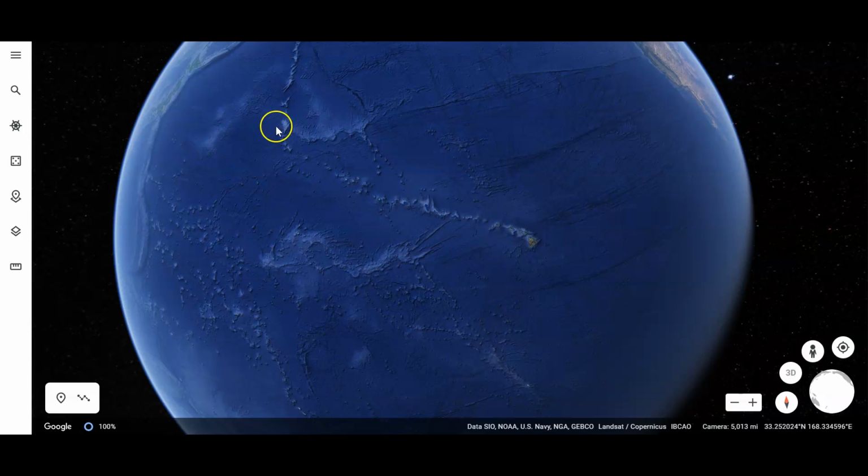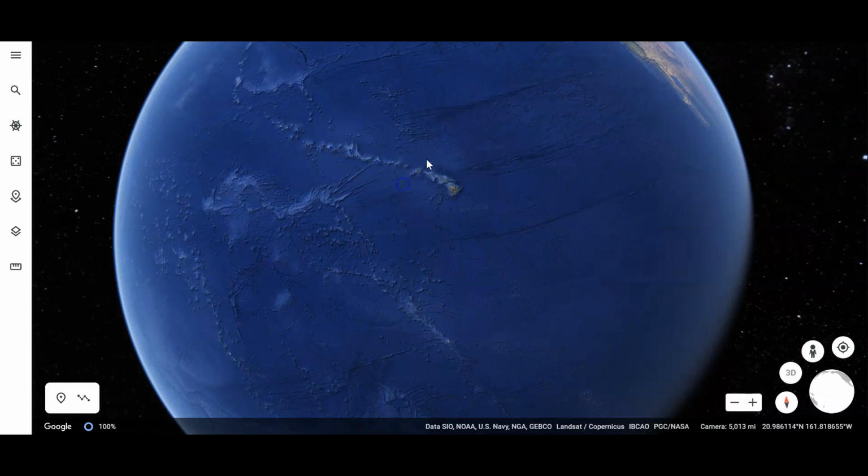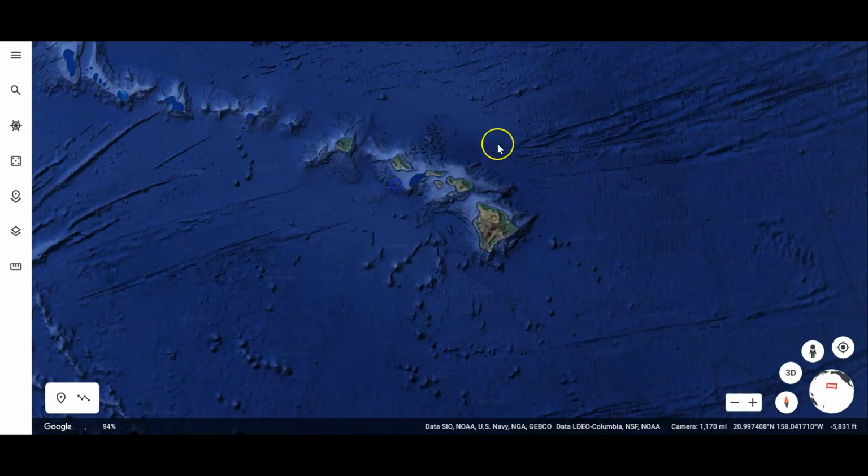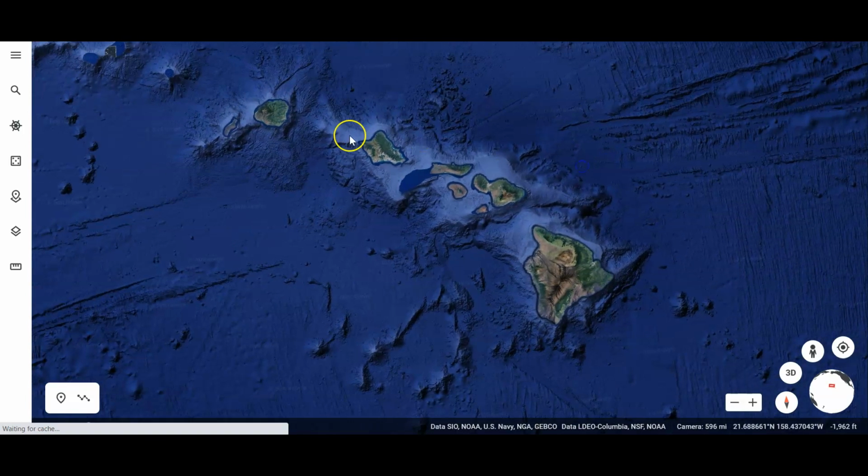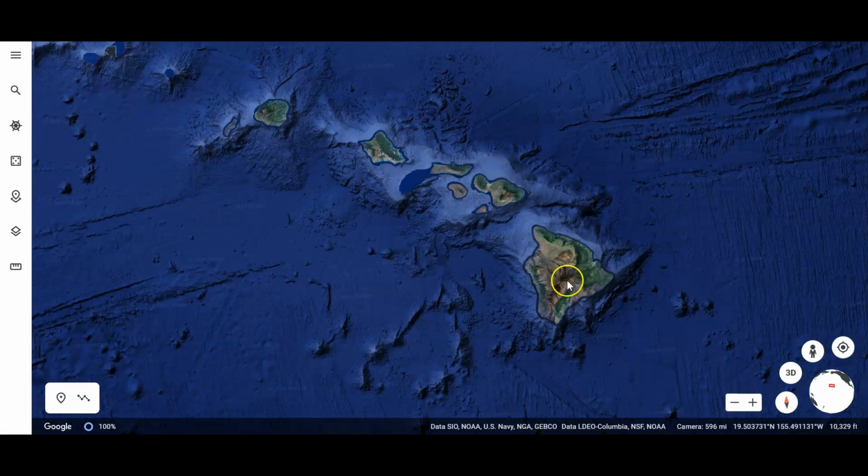Now, any place where we see white or lighter color, that would mean that this part of the ocean is less deep. And this place right here, where the color turns from white to an actual color, this would actually be land. Now, this land in particular is Hawaii, the state of Hawaii and all the islands, but this is a pretty good indication of how things work for the rest of the features on Google Earth. The green areas are going to be where you're going to find vegetation. It's usually going to be trees, sometimes it's going to be grass, but wherever you see green, that's where you're going to find vegetation.